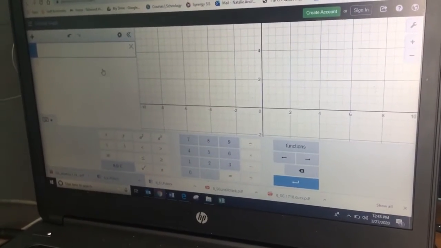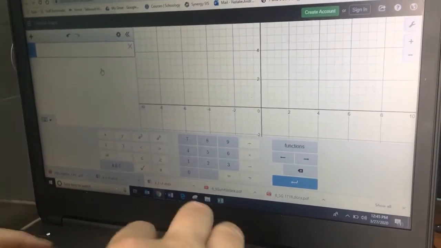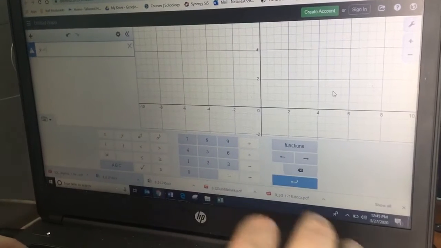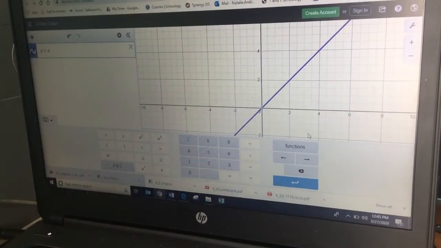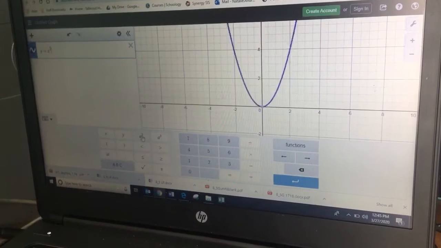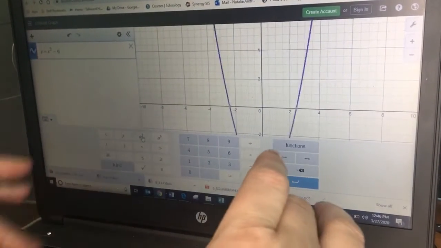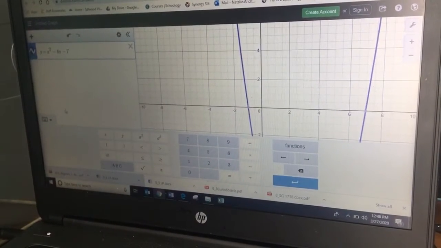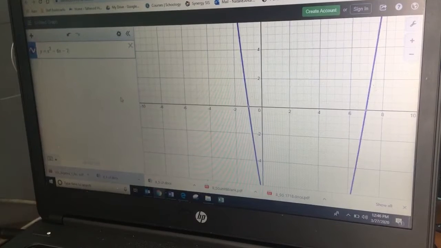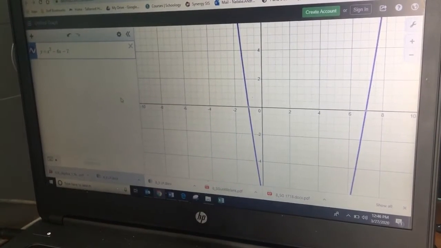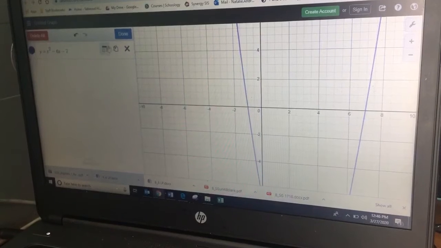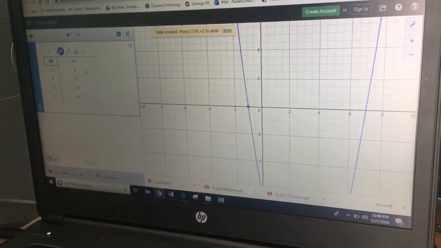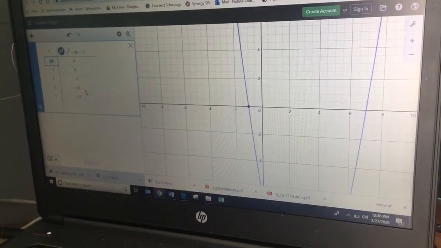Study Guide, Unit 8. So number 1, type in our equation into Desmos: y equals x squared minus 6x minus 7. Okay, first thing we want is our table. So to get the table, you're going to hit this round button and hit the table. These are your values which you would put for your table: -2, 9, and so on.